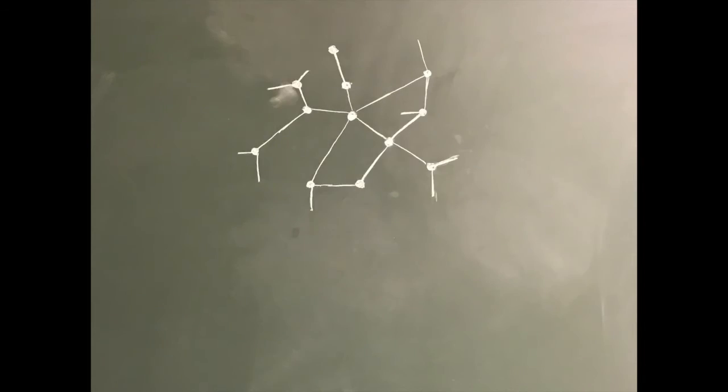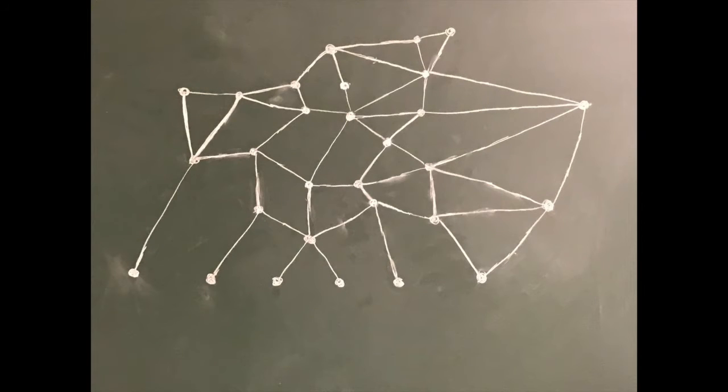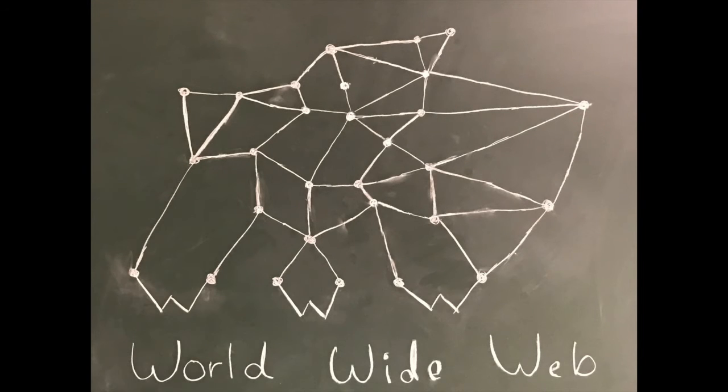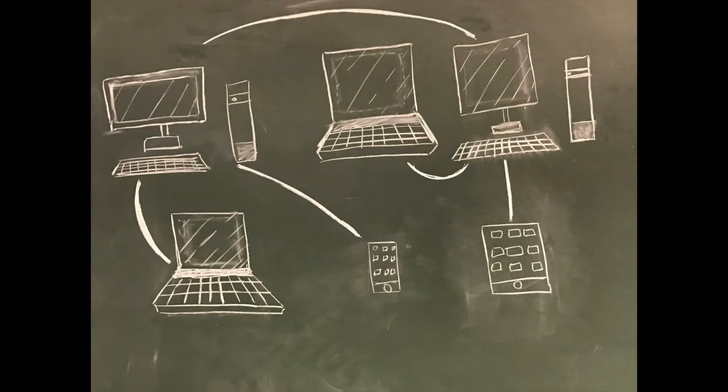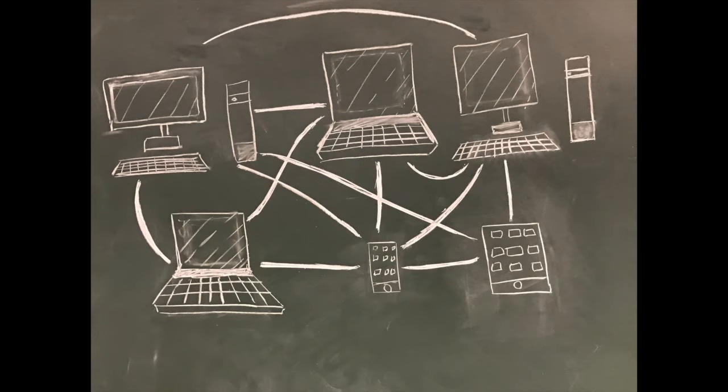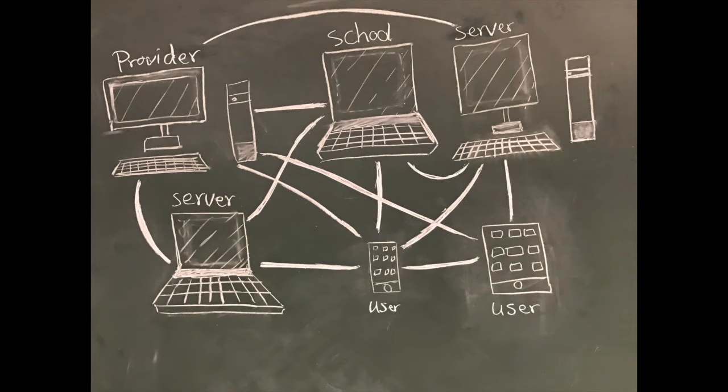First, let's talk about the components of the internet. Although the internet has a very broad meaning, I will specifically talk about the World Wide Web, WWW for short, which is part of the internet and is easily accessed for the most part. The WWW consists of computers that are interconnected with each other to form a large and complex net, some of which are servers and others are our computers, internet providers, etc.